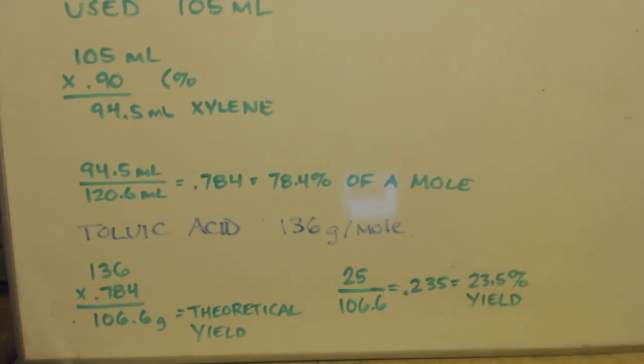Like I said, the yield was terrible. I would have been happy if I got 50%. 23.5, that's terrible. But maybe, when I filtered using the carbon, I think I could have skipped that step, first of all. A lot of stuff probably got stuck to the carbon, so I'm sure I got a loss there. It was a waste of time anyway, I think.